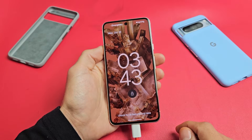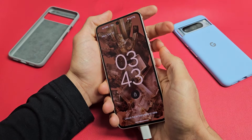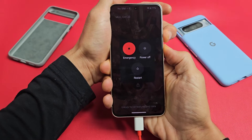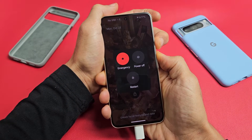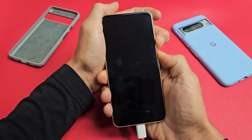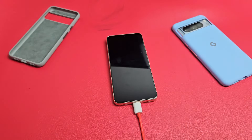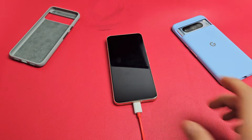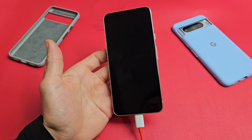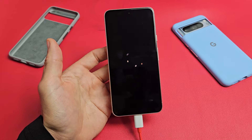Pretend I'm still stuck in a boot loop. From here, same thing — we're going to force restart with the two key combination while it's charging. Power button, volume up — ready, set, go. Press and hold both buttons and just keep on holding, wait till the screen turns off, then count to five seconds. Let go and wait for it to boot back up, and hopefully this will get you out of the boot loop. There's the Google logo — wait for it to boot up and hopefully you're out of the boot loop.